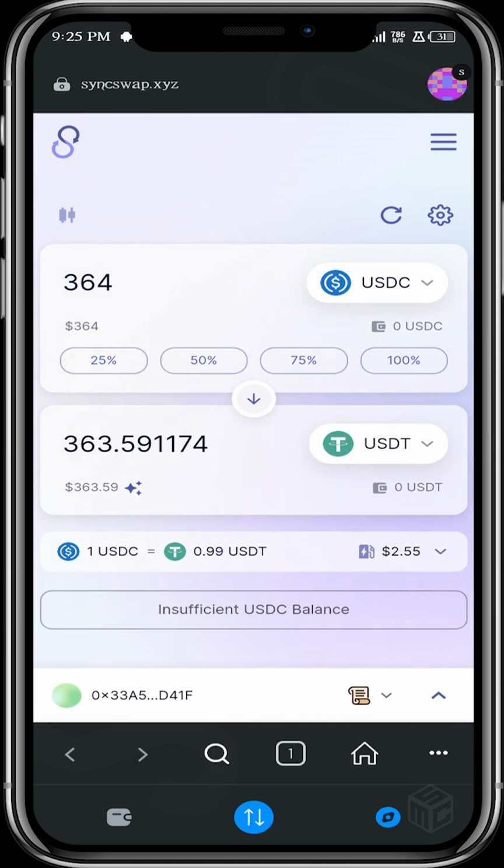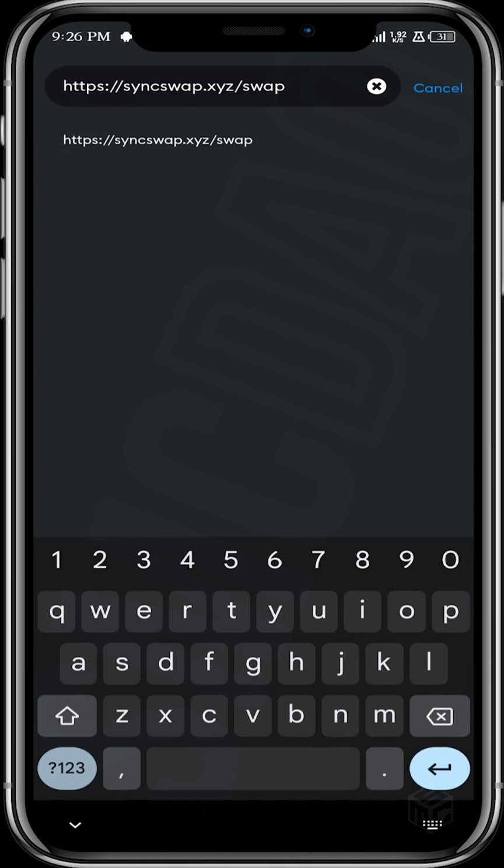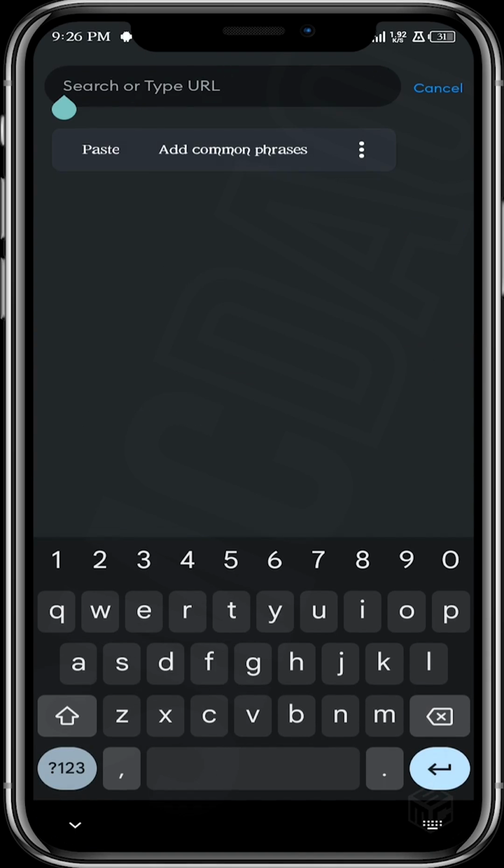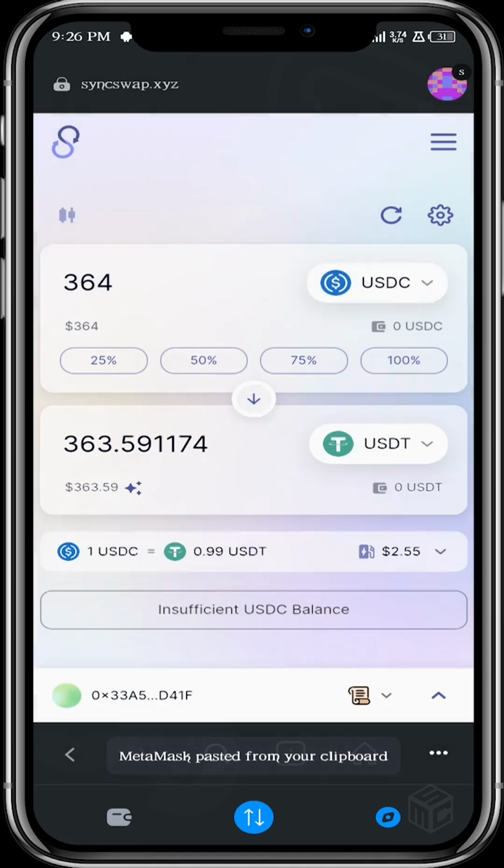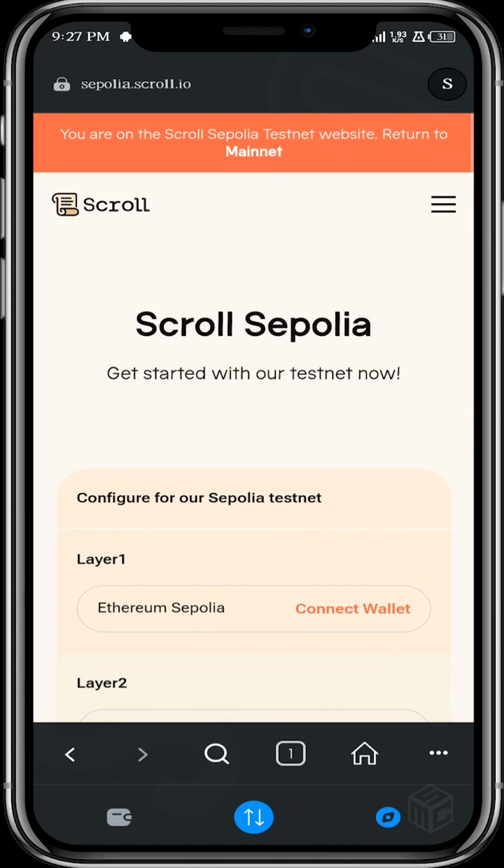For those who do not have capital, who do not have funds to do all of these engagements, you can as well use their testnets. All right, so let's go over to their testnets. All right guys, so this is their testnet.